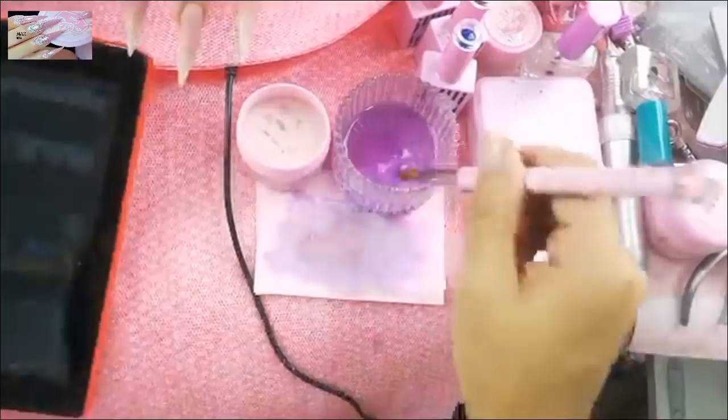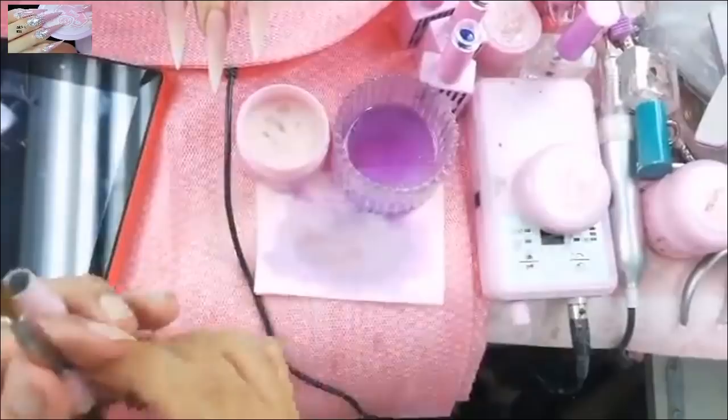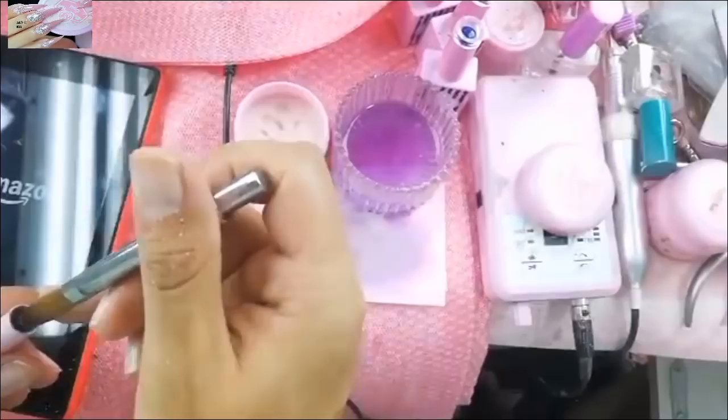Give me 1 second, you guys, because unfortunately we can't read the comments because the other tablet isn't working.